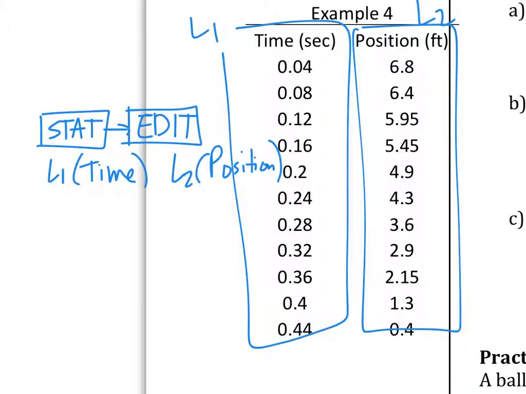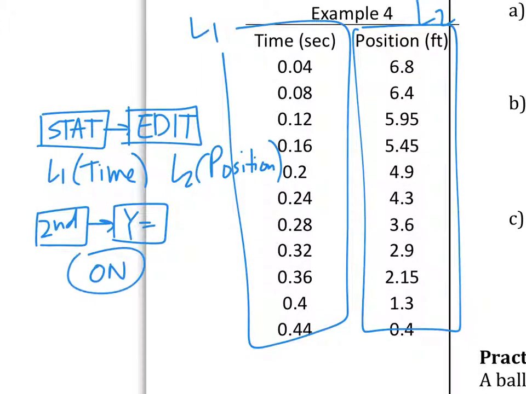All right, the next thing you're going to do is graph it to see what shape you actually entered with all this data. This is a stat plot because you're actually putting in points. So you're going to turn on the stat plot. Go second, and then y equals. Instead of going to the function, you go to the one above, which is stat plot. We're going to turn on the first stat plot. You'll see stat plot 1, stat plot 2, and right now it's off. So you go to the on button and then press enter, and that turns it on, meaning it's going to highlight in black or whatever color yours is.